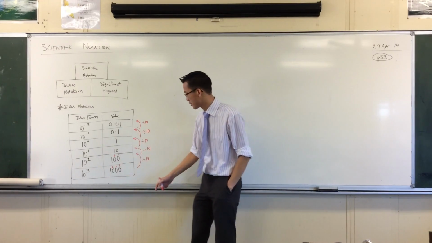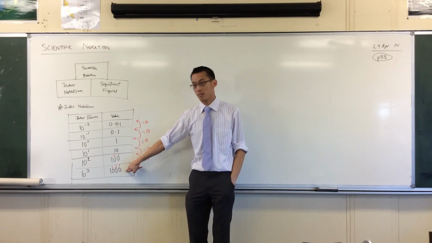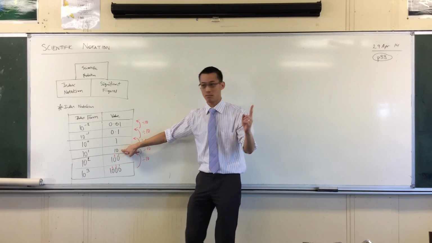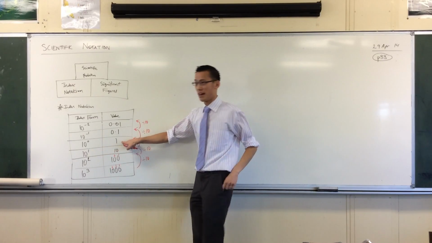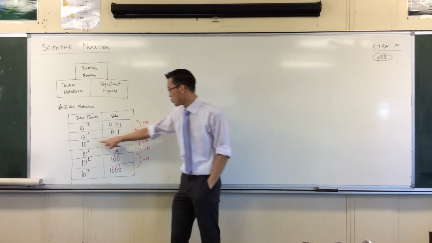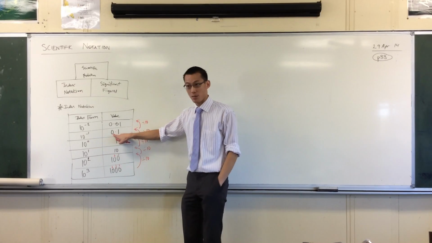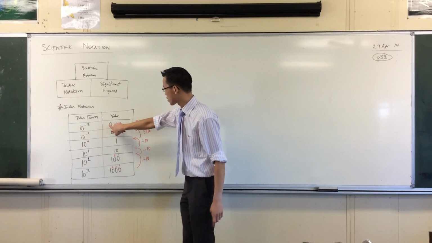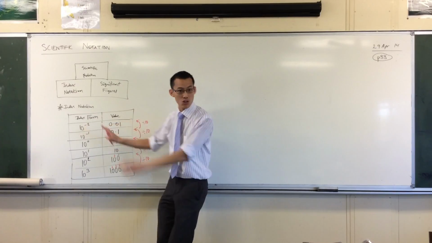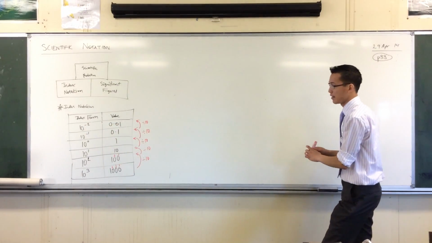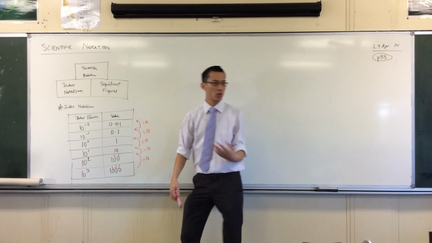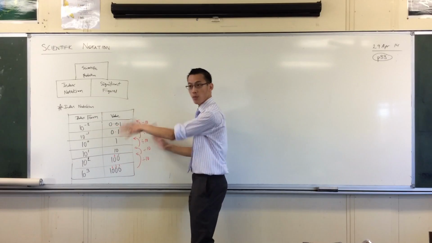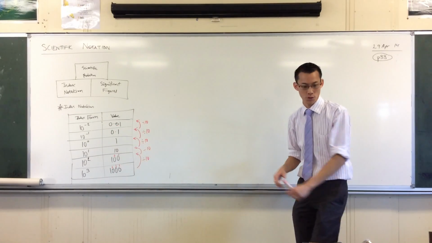A really helpful pattern for us. How many zeros were there here? There were 3. Matched up with this. How many zeros are there for this? There's 1, which matches this. How many zeros? None, which matches to this. How many zeros? There's 1 before the decimal place, which matches to that. And here there are 2, which matches to that. Okay, so you can see how many patterns there are in this table, right? Now, the reason why I've chosen 10 and not like 2 or 3 or 4 is because scientific notation uses these 10s. So this is actually going to be a really useful table for us to refer to in the future. Okay?